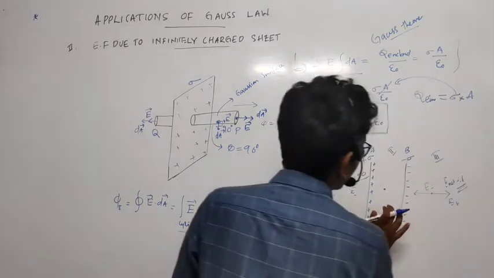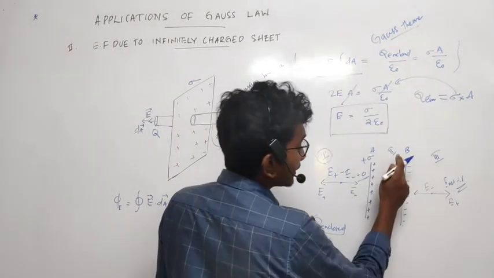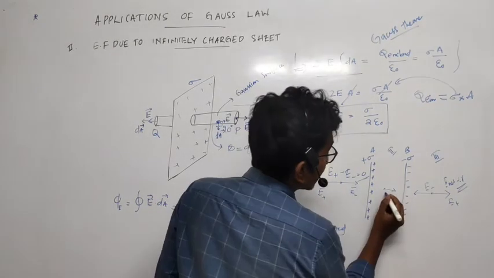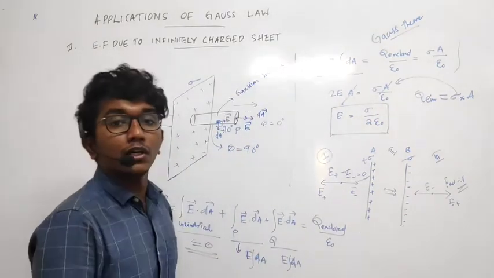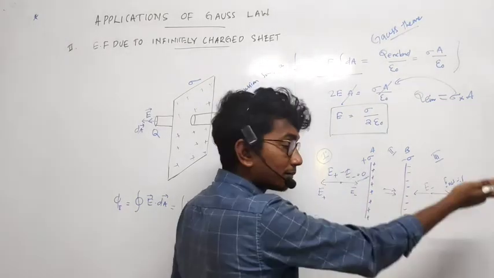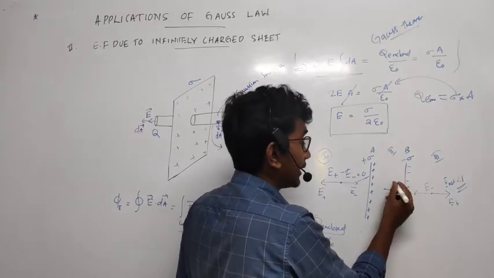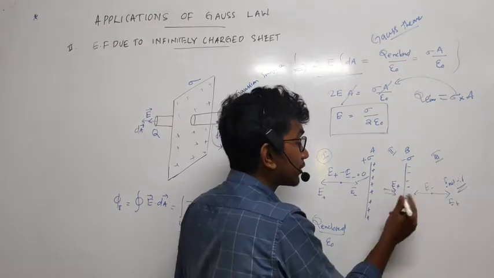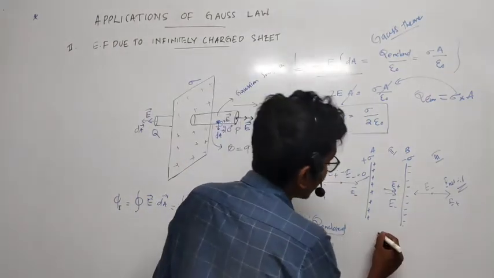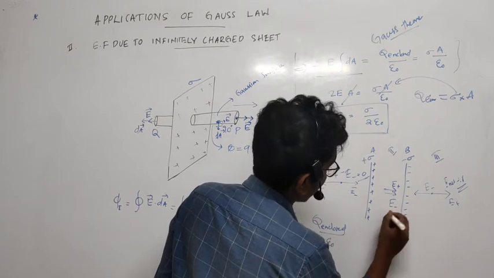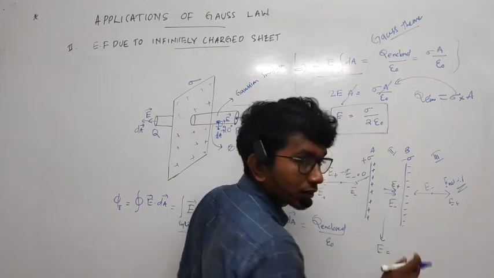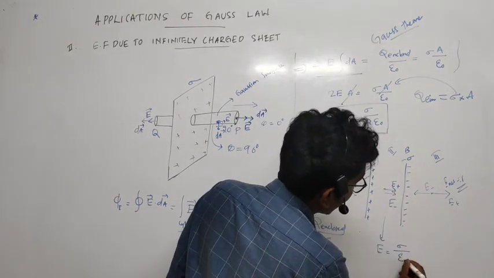And what about here? Look at this region. In region 2, the direction here is in this direction. What about here? The direction will be in this direction. You got the idea? Here, positive sheet moves away from the sheet, so E plus is in this direction. What about negative? This is also the same direction. Why? It moves towards the sheet. So the total will be 2 into sigma by 2 epsilon 0. In between, E is equal to sigma by 2 epsilon 0 plus sigma by 2 epsilon 0, that is sigma by epsilon 0.